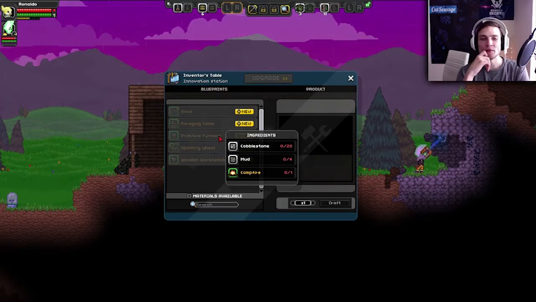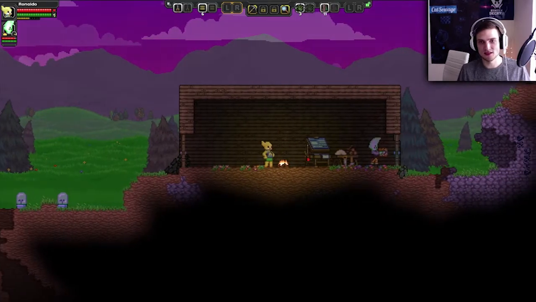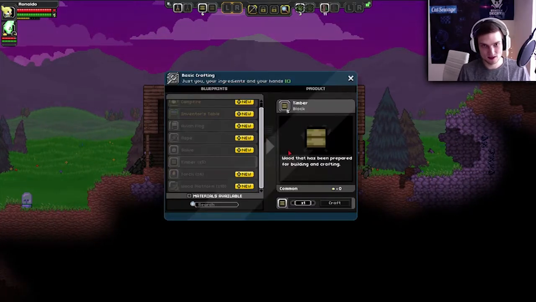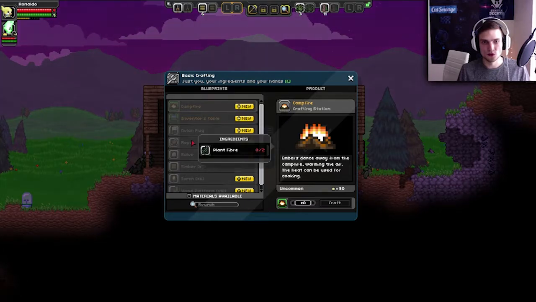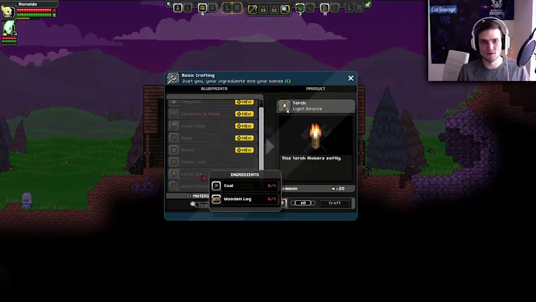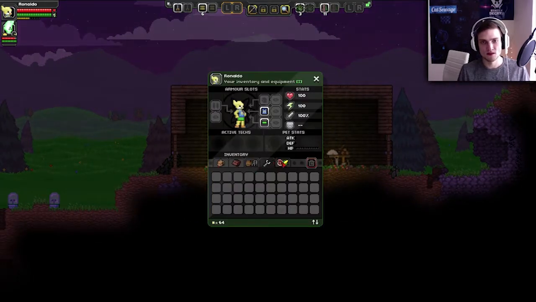Okay. Just, like, make another camp... Okay, I have a camp... Okay, I'll take the campfire off, I guess. Oh, can we make a new campfire? Yeah, we can. Like, C and then... Wooden log and torch. How do I make a torch from coal and wooden log? I don't know. Oh, don't worry, I have some coal.